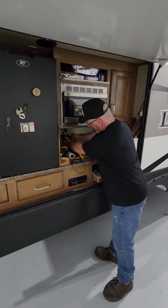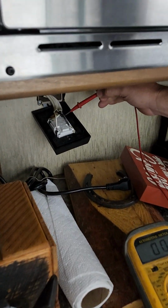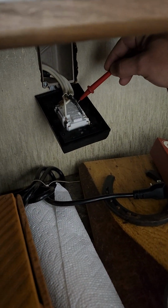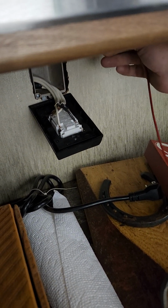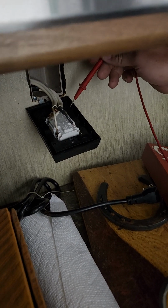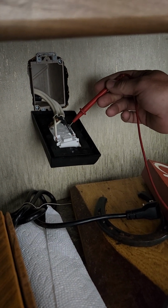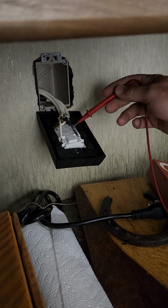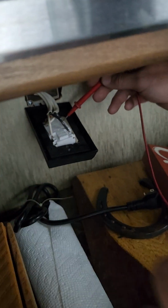The back of this, back here is power coming in, and then it goes through the receptacle, and then that's power going to the rest of wherever it wants to go in the camper. So when I plugged this in, I tested the circuit right here, and I was getting like 20, 21, 22 volts. As soon as I go over to either ground or the neutral wire, it dropped all the voltage out.